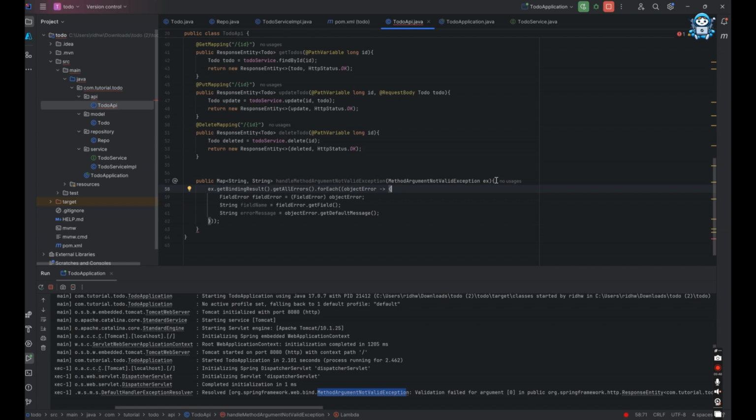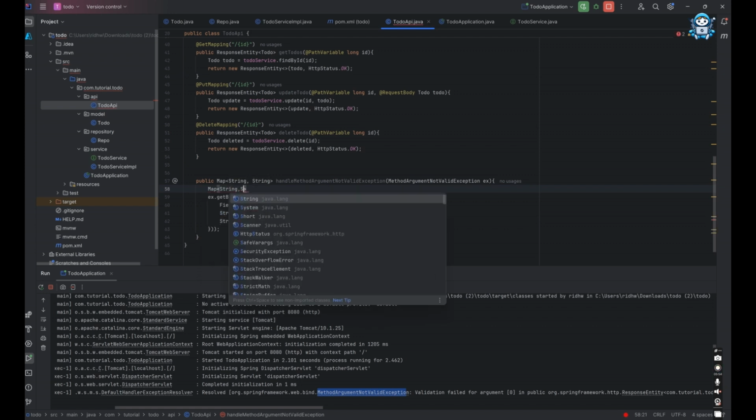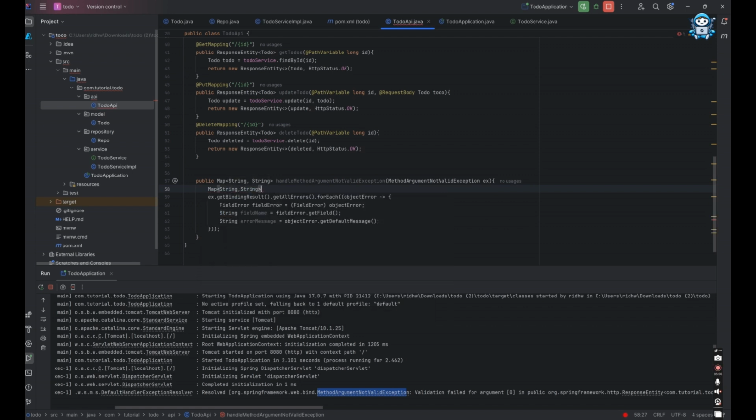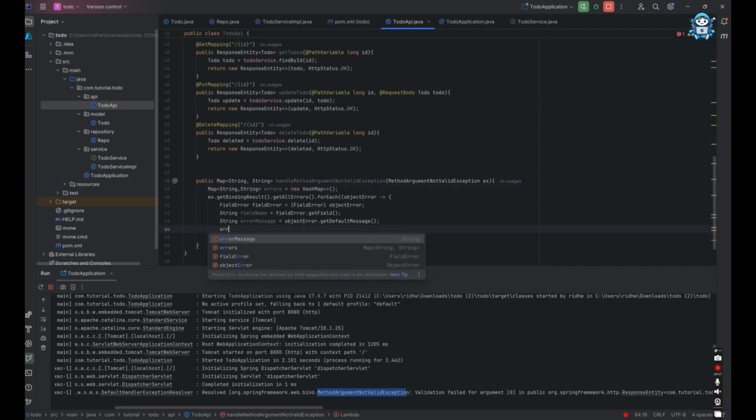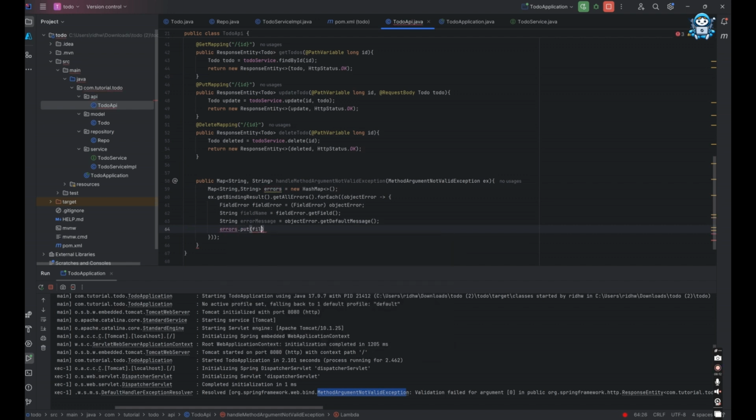So what we need to do first is to create a map of string, and let's call this errors. Let's instantiate it to a new HashMap. I'm going to add this. Let's say errors.put the field name and the error message.